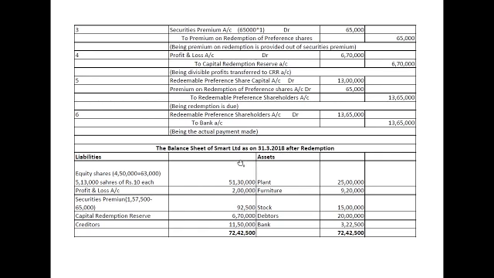So whatever the changes happening in the balance sheet, we'll see. So equity share capital will be existing. They're having 4,50,000 shares, and newly issued shares is 63,000. So total now we are having 5,13,000 shares of rupees 10 each. The value will be 51,30,000. Here only the nominal value will be taken. Then the remaining balance in profit and loss account is 2 lakh. We already showed the working note for this 2 lakh.